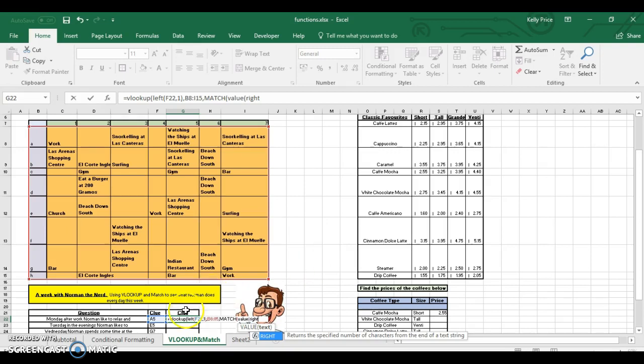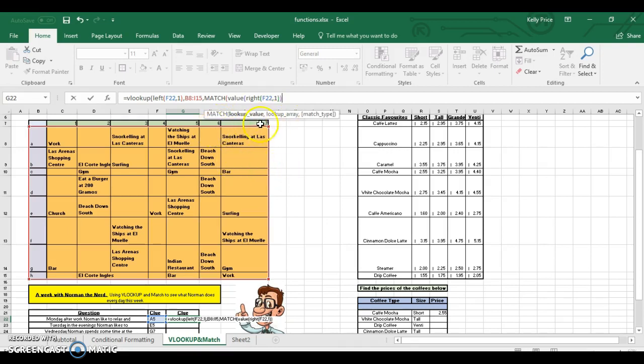So the value on the right, we select the cell. Oops, open brackets. Apologies. Value on the right. Select it. There we go. And obviously on the right there's only one place, so you just say 1. Now we need to close two sets of brackets. One for this cell, one for the fact it's a value.